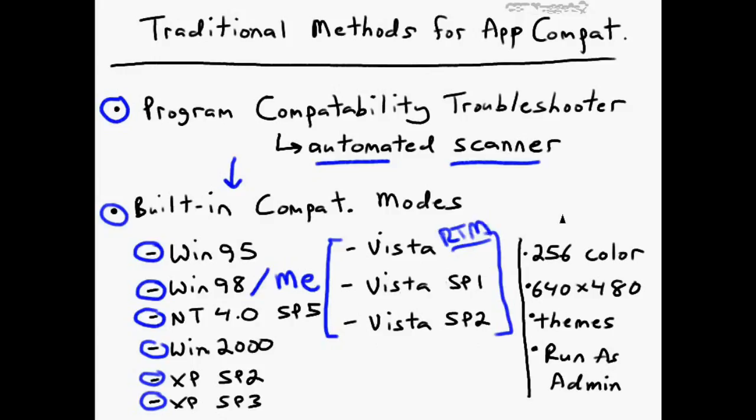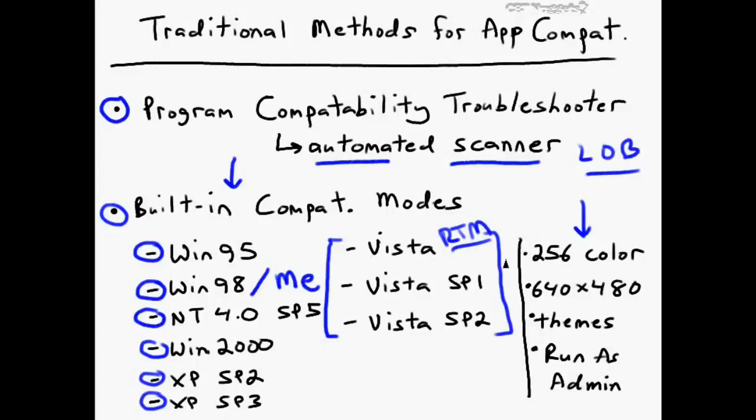Now, if you've worked with application compatibility modes before, you're aware that besides emulating a previous operating system, you can also cut down some of the graphical bling to reduce those issues. I mean, you may have some line of business applications that, let's just face it, are old, that worked fine under Windows 95 or Windows NT, and you're still using them in your organization. And you have to make some concessions.